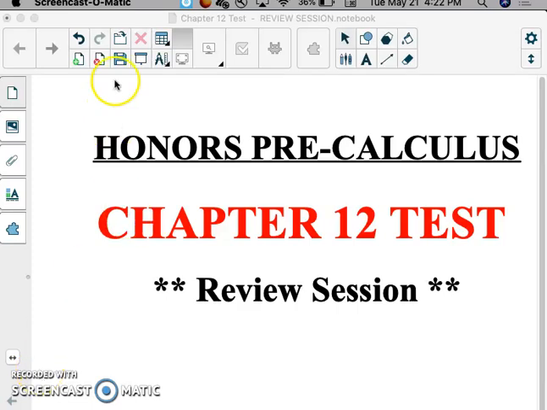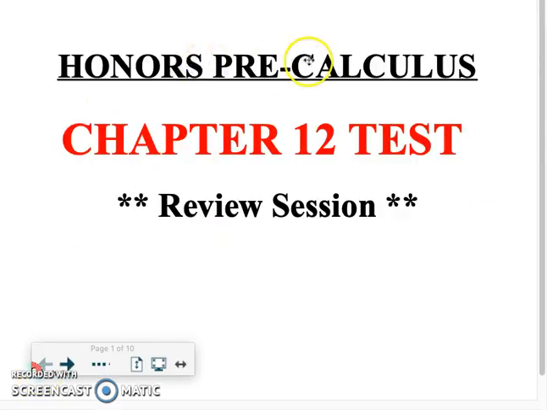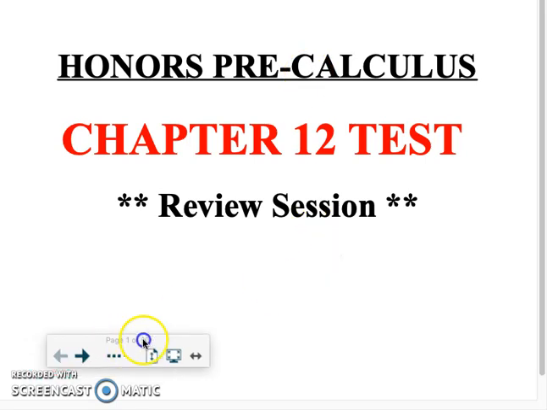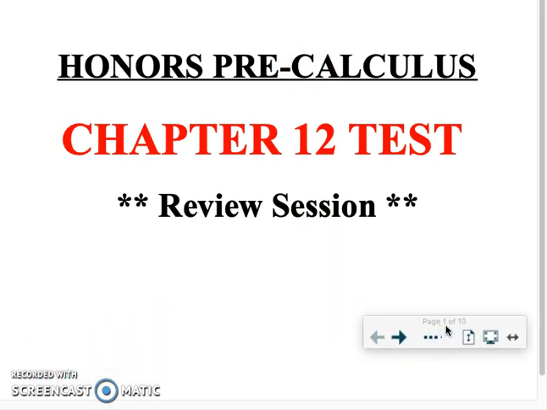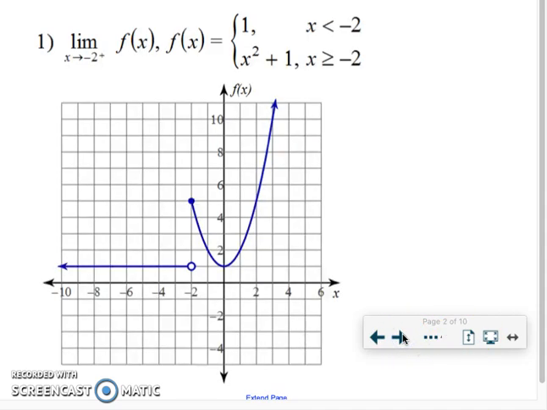All right, Chapter 12, review session. Again, we're going to try to quickly work through some of these again in class, really throughout the entire time while we've been working in Chapter 12. We've been doing problems like these, of course, but specifically the last couple of days, we've been really trying to hammer home some of these points, some of these facts, some of these approaches. So we're going to go ahead and start with problem number one.